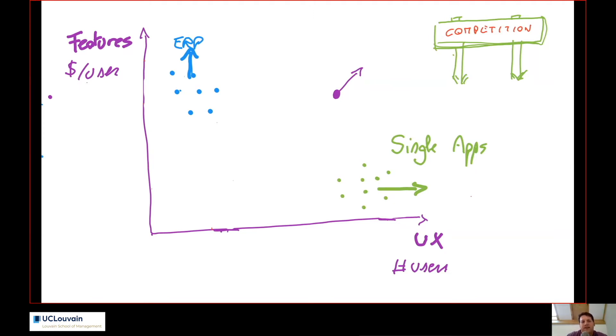We can still have a look at the market. You have two types of players. And to rank these players, I did a graph based on two axes to analyze the product. It's not about the marketing and the branding, just the product. You can rank products based on the fact that they have a very good user experience, usability. It's simple to use, it's fast, it's modern. That's the X axis. And basically, when you are simple, you attract a lot of users. And on the other hand, you have the software that have a lot of features. They can do everything from sale to purchase to manufacturing to accounting. And so they get a lot of revenue per user. People pay millions to get SAP running.